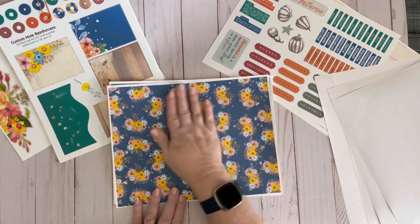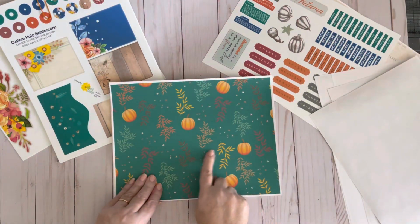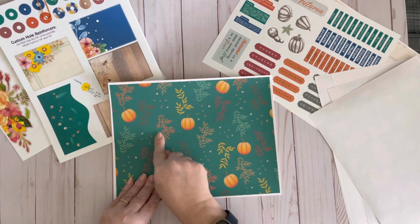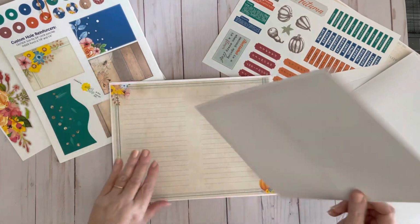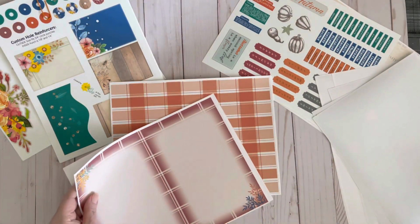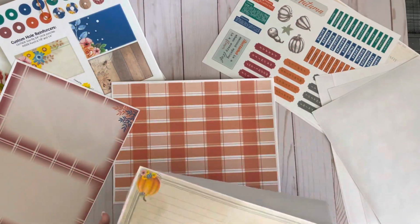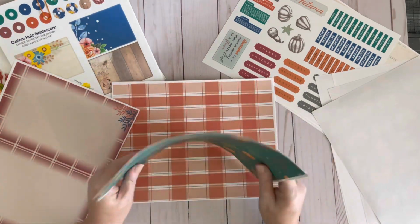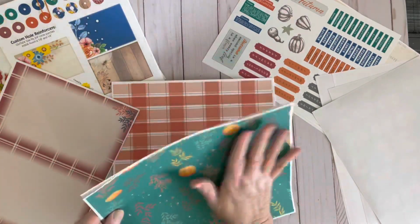I love this piece. It's such a gorgeous all-over piece, and it's a great background piece. Oh, this is beautiful. I love the orange and the teal and the rust. Oh, my goodness. And again, it has bits of speckles of gold sparkles on it. Then you have a great page for writing on, which you could put on the back of any of those pages. I could really see, you know, like this one on the back of this, and then it's folded. Look at that. Beautiful. Plus, these are just great background pages.